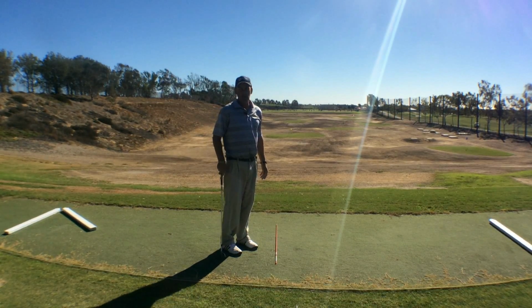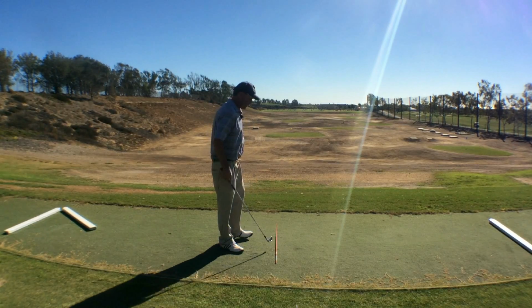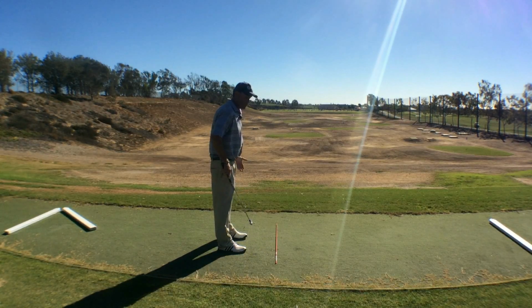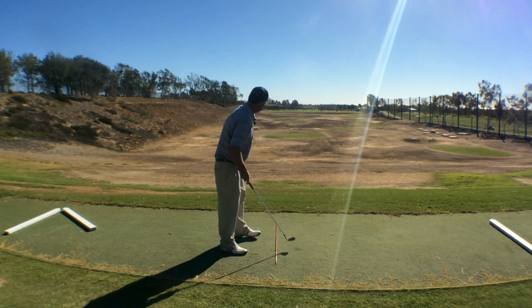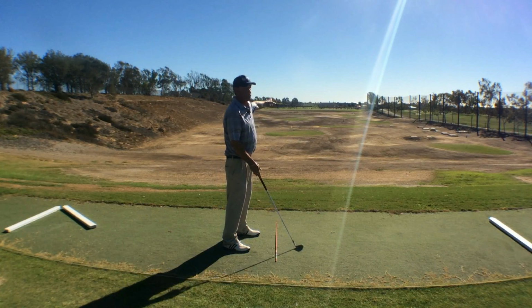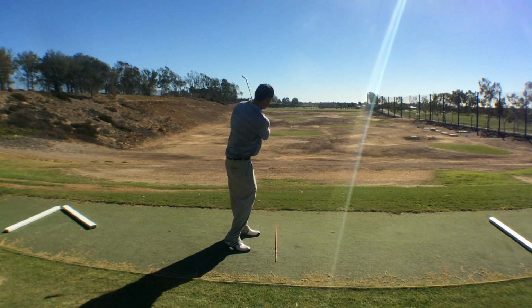That pretty much went right at the yellow flag. Landed right over the top of it. So the thing that you want to really practice is aim. Just aim something at the target, and then aim something where your feet are going to be parallel to it. Don't get caught up in this trap of aiming your feet and your body at the target, because then your face is going to be aimed way to the right, okay? And then you're going to start missing shots to the right.